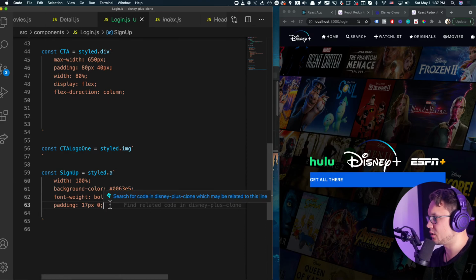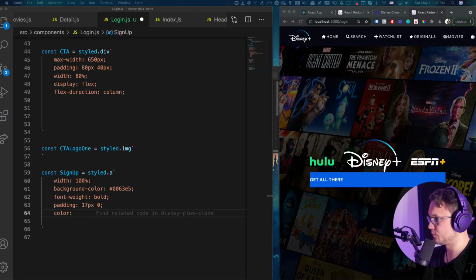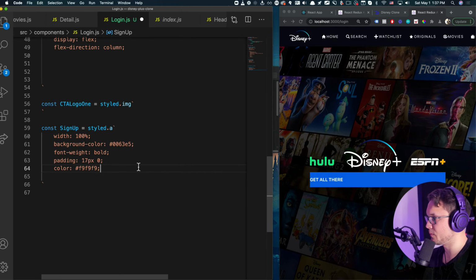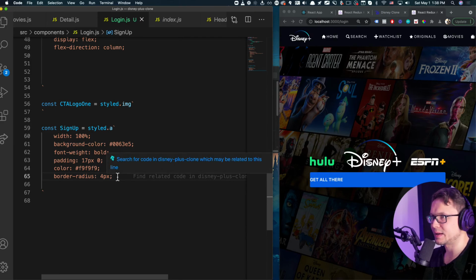Let's go ahead and change the color here just a little bit more. So we'll do color. That's awesome. Boom, right there. Okay, I like it. Let's give it a border radius, again to give it a little bit of curvature. You can see, guys, all we're doing is CSS right now. It's crazy, huh? Border radius, and I'll make it 4 pixels. Nice, look at that. Next, let's go ahead and do a text align center.